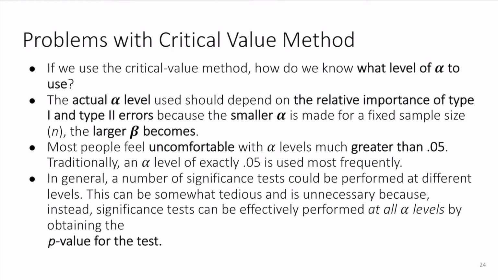So the method that we used to solve this problem is what we call the critical value method. In the critical value method, we have an actual alpha level, and the alpha level is not always comfortable because sometimes the alpha level might change the way the answer comes out. That's the reason why we do not use any alpha level greater than 0.05, and we most frequently take the general value of 0.05. But there is another method that we can use. We call it the p-value method.